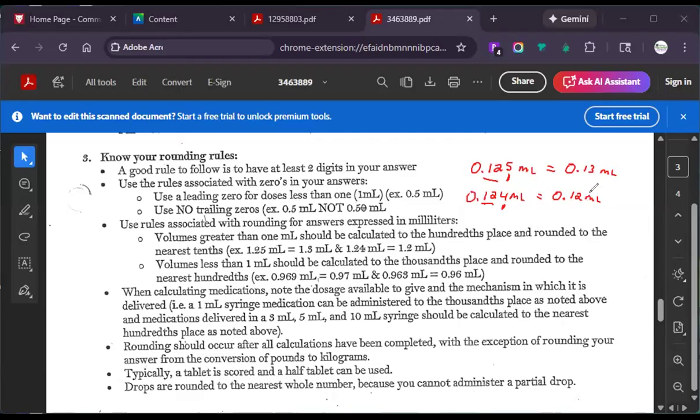So that's how you approach rounding. You'll hear me say that as we go through. What's important to know is if you get a final answer of 0.75, leave that alone. That's your answer. Don't round that to 0.8. Leave it at 0.75 because it tells you to round to the nearest hundredths when we have a volume less than one. Okay. This question will get asked. You'll be on a future review, someone will ask this question, and then I'll repeat it. So it'll happen. It's okay.